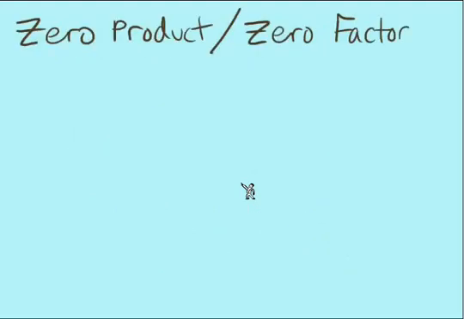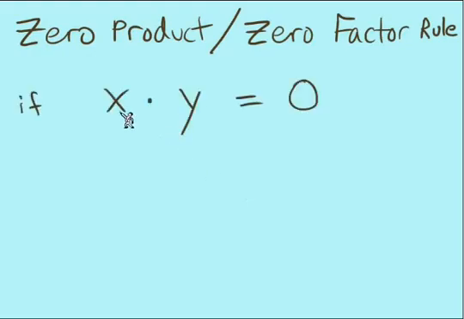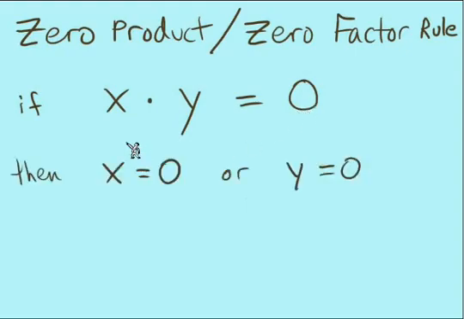Let's work in another idea that comes into play: zero product, zero factor. It's a property, or let's call it a rule. Basically, if two things multiplied together equals 0, then it means you started with 0. If x times y equals 0, then either x equals 0 or y equals 0. So if you have a product that's 0, you definitely had a factor that was also a 0. The only way you can multiply numbers and have it equal to 0 is if one of those numbers you started with was 0. And it's also possible that they're both 0.